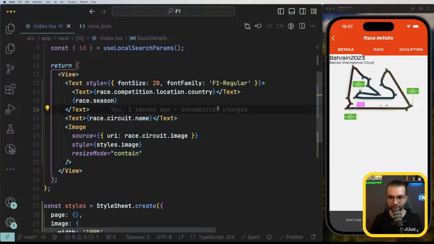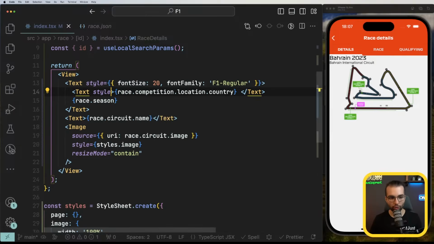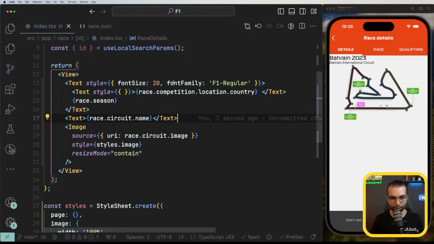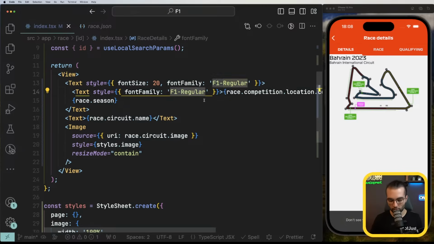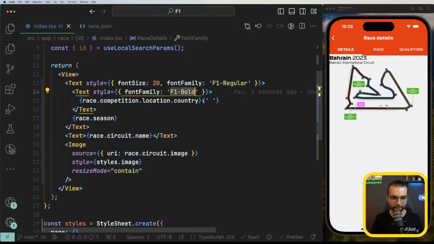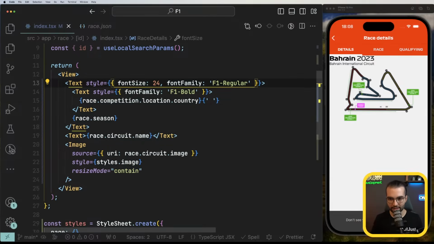That's possible in React Native. And we can adjust only some properties for the style. It's going to keep the same font size, but for the font family, it's going to use F1 bold. Now the 2023 is using the regular, but the name of the country is using F1 bold. Maybe we should increase the size. Yeah.